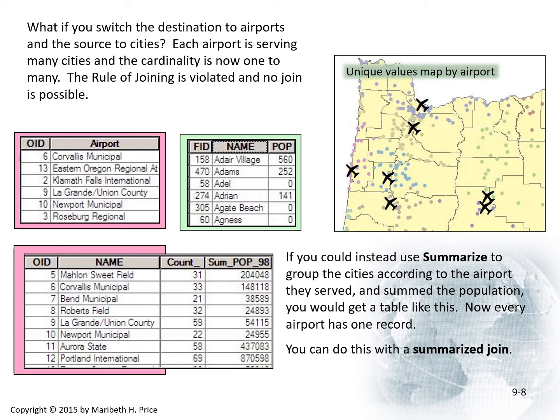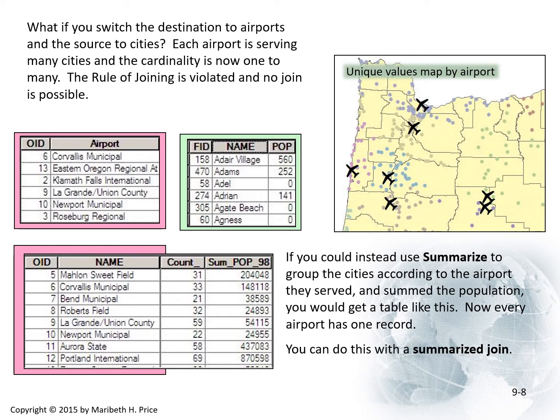If you switch the destinations that we talked about earlier to airports, and the source to the city, so basically just do the spatial join in the other direction, each airport serves many cities, and the cardinality is now one to many. Okay, that's one airport gets attached to many cities, or is it many cities get attached to one airport? Well, I don't particularly like the way that they use the destination and source thing here, but we'll just be as straightforward and simple as we can. We're taking the airports and we're joining the cities. But for each airport, that airport could be the closest airport to a lot of cities. So it's not a single city.